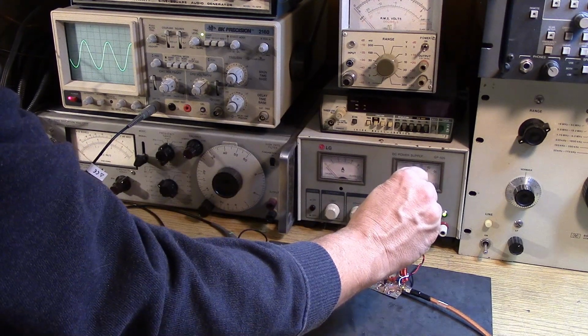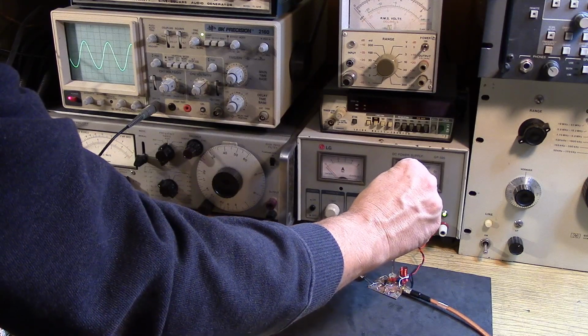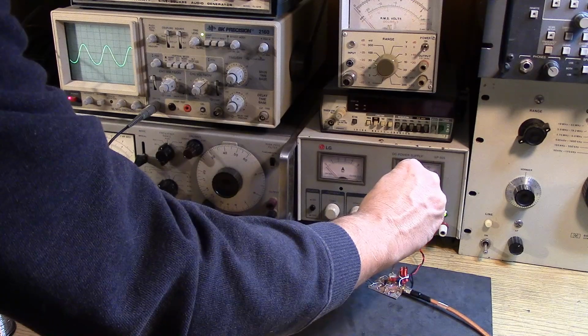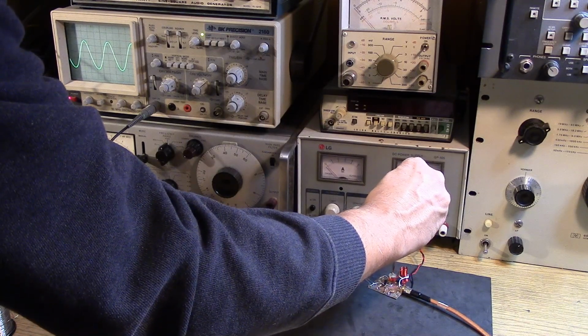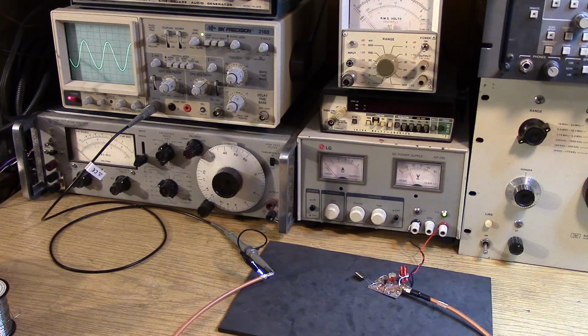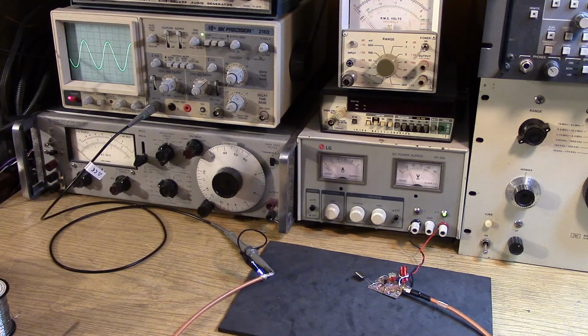One problem though, as I put the trimmer through its paces, I do not have double tuning. It's just on the very highest, the very lowest capacitance that I get oscillation. So the inductor is much too big. We need to take a few turns off. Too much inductance for 40.